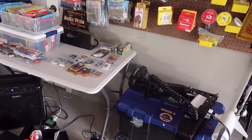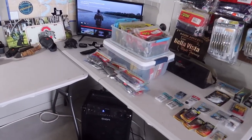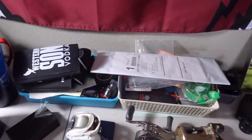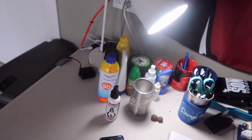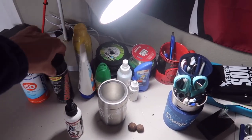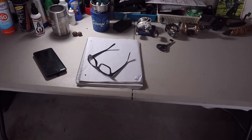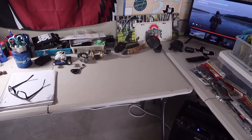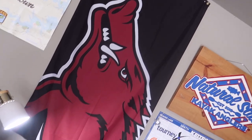I've got two folding tables set up in an L-shape in the corner — it makes an awesome workspace. Right here I've got a bunch of stuff that just came in the mail staged up to put where it needs to go. Over here I've got bait parts, markers, scissors, extra line, suntan lotion, attractant — just stacked up on my workstation. I always keep my reading glasses of course, because I'm old and can't see, and a notebook to make notes about what I might need to get or what I'm bringing.